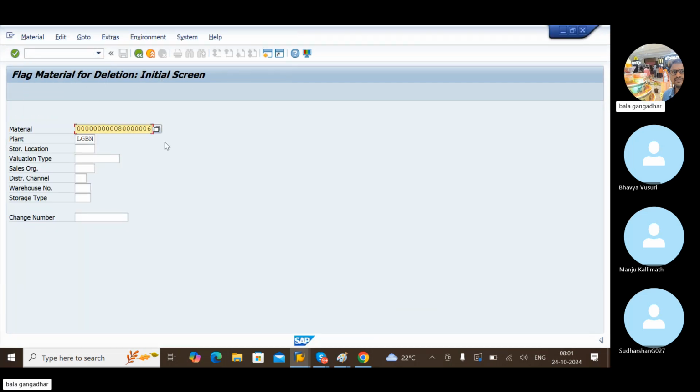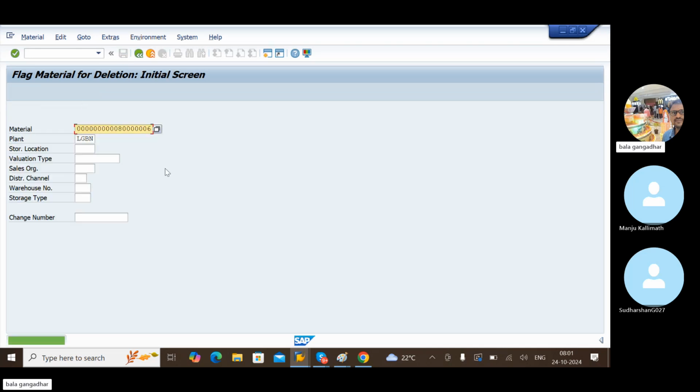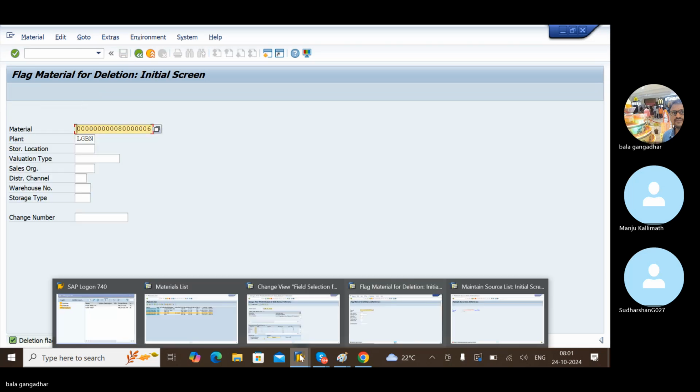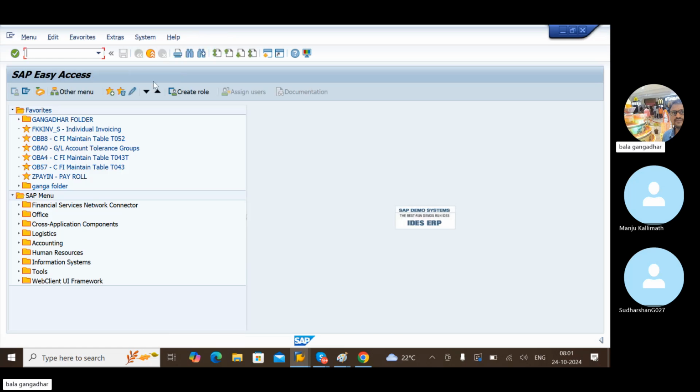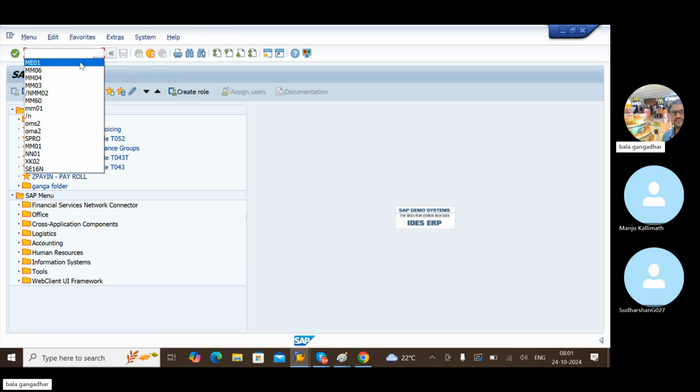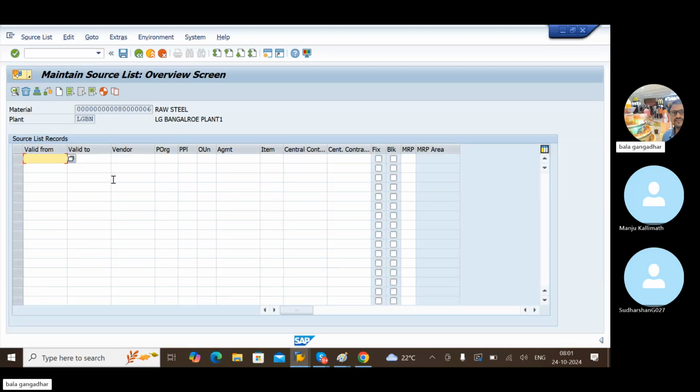Enter, remove the flag, and save. I'll retest: first cancel, then go to ME01 and enter. Is it allowing? Before we got an error, now it is removed.